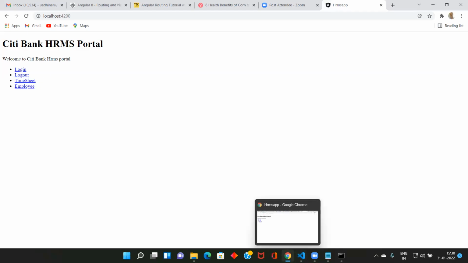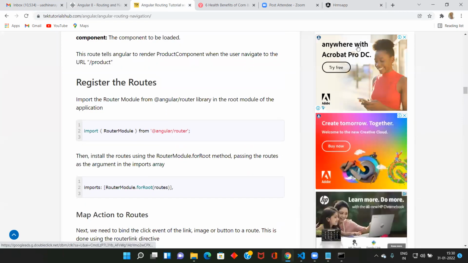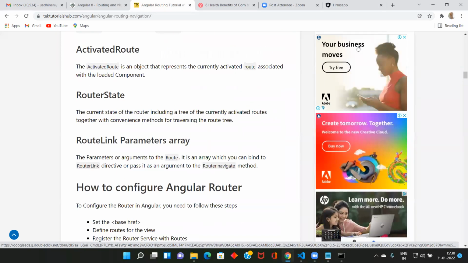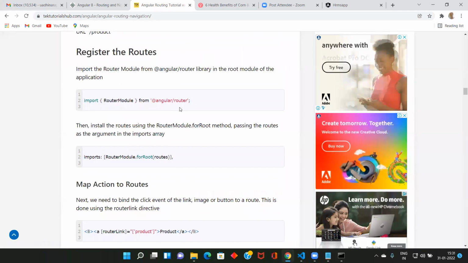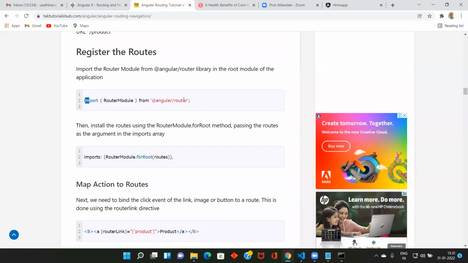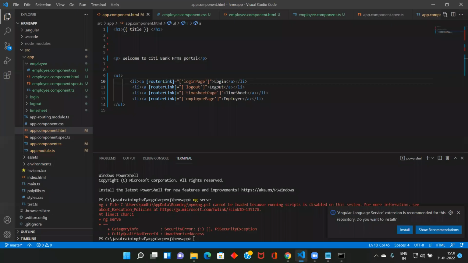So as a first step, come here. We need to import the router module. See router module. First, we need to import the router module. Let me import this router module in my app module. So where are you going to import?